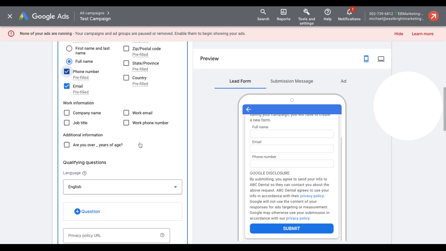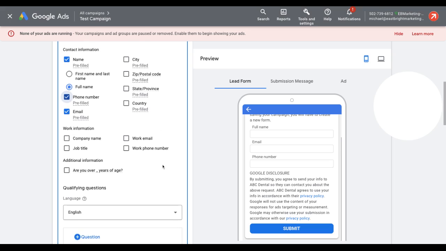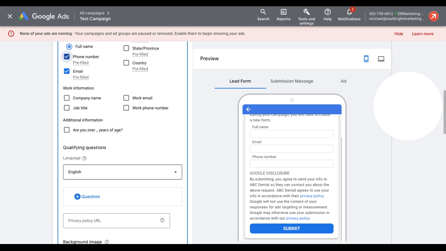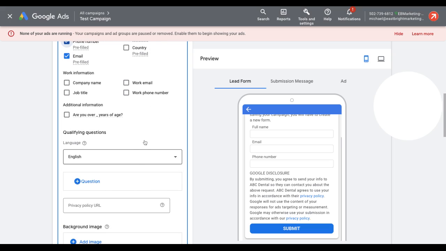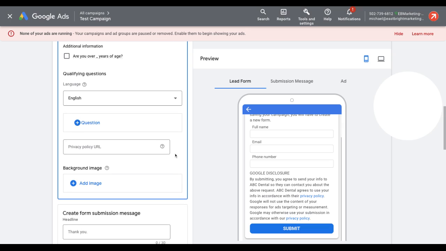And you can look at the other information if it's helpful, but I would caution you not to choose too many, because understand these visitors on google.com may just look for something and get it done and continue to do what they were doing before. So too much information could prevent them from completing that task. You can even add additional qualifying questions, but I wouldn't go in that direction.